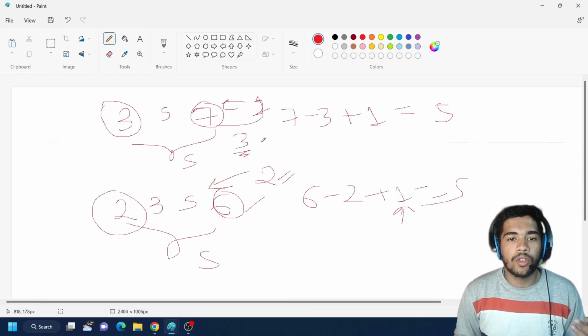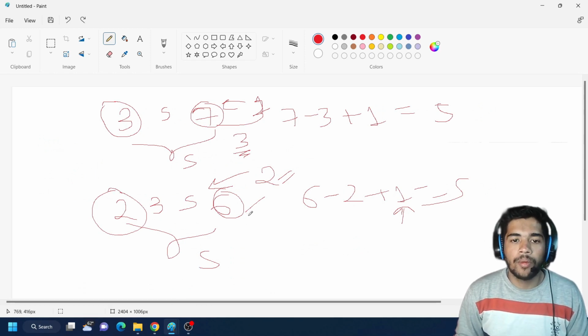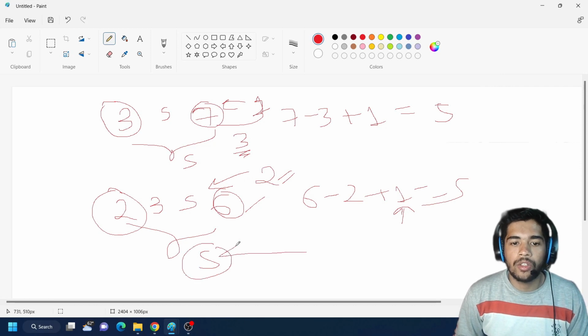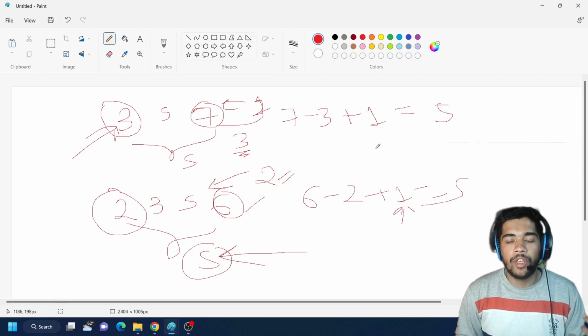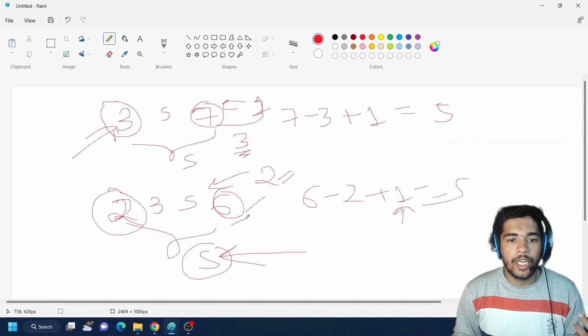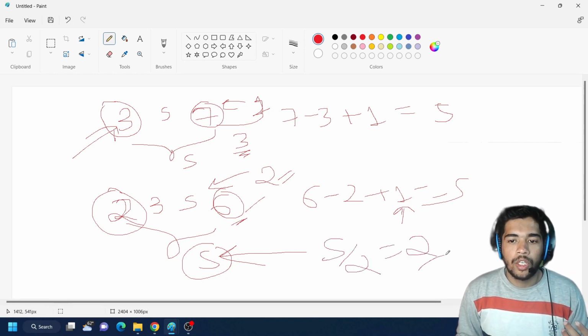But in case of odd length, we have to think of a way. In that case the answer was different, because when the length is odd and the starting number is odd, then we have to change our answer. Suppose when our starting number is even, its ending number is also even. You can try for any cases, it is always happening. So in such cases, when you do 5 divided by 2, the answer is 2. In that case, our answer is right. There are only 2 odd numbers.